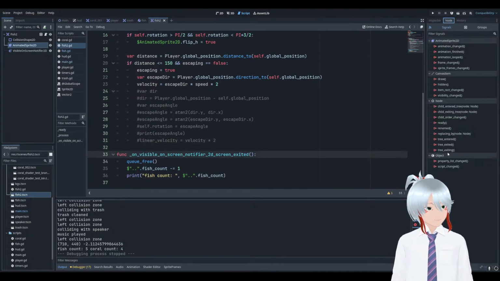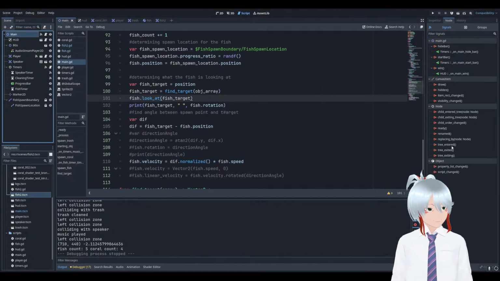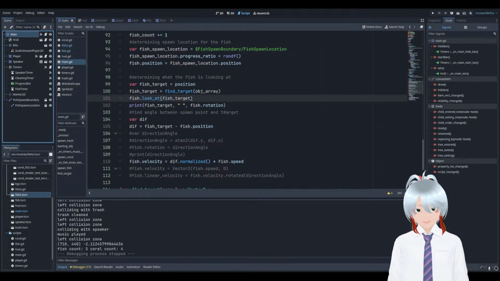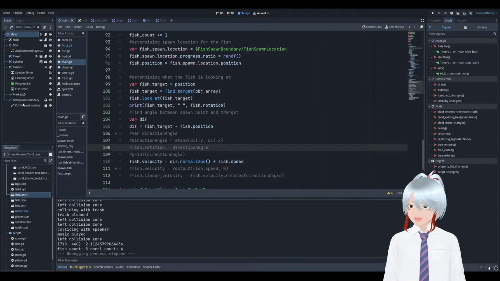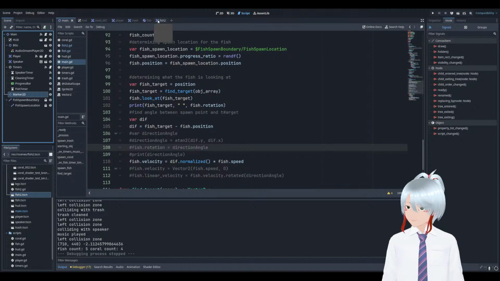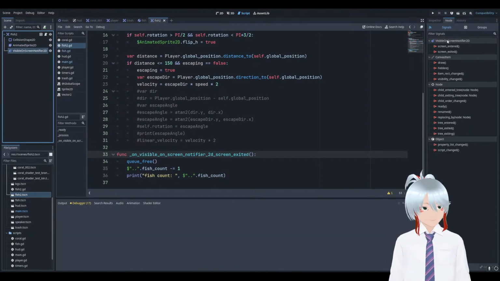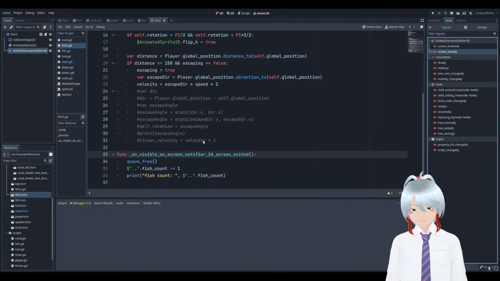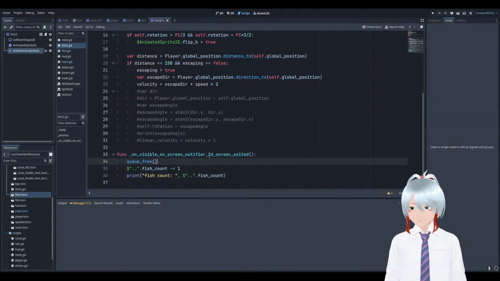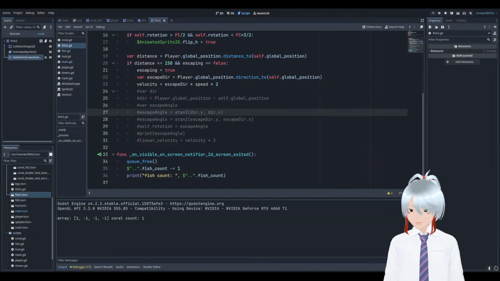Right. This has to be on main, I guess. No, where is it from? Oh, right, it's on the... There we go. Okay, so now they should be exiting as per normal.